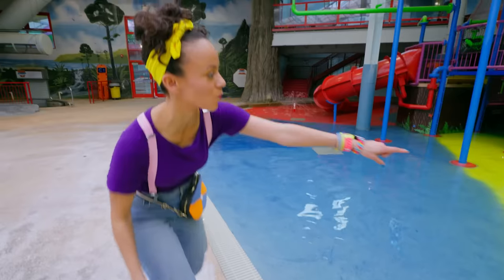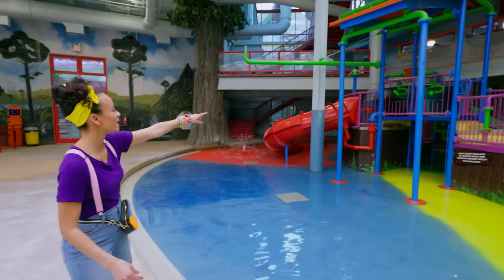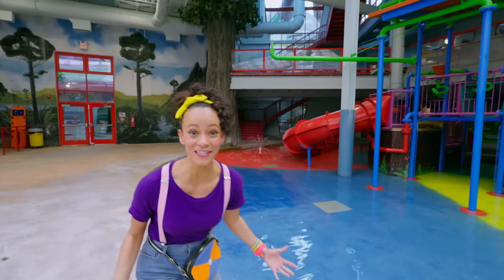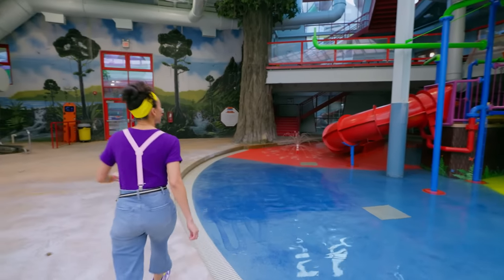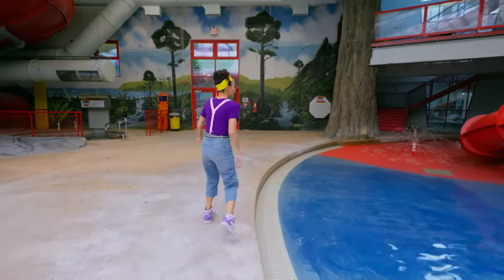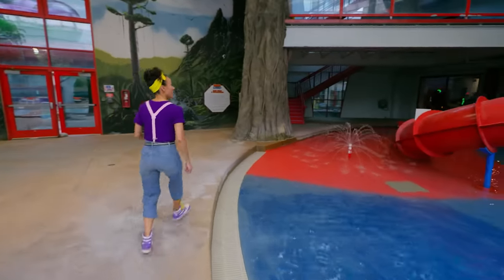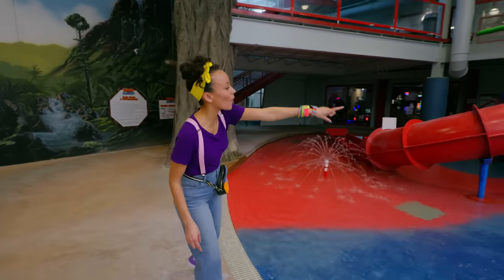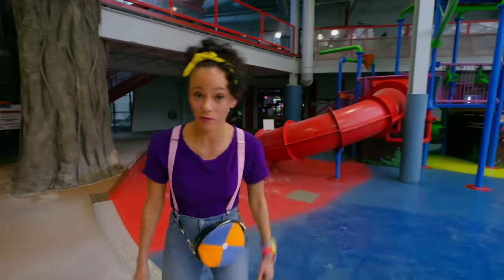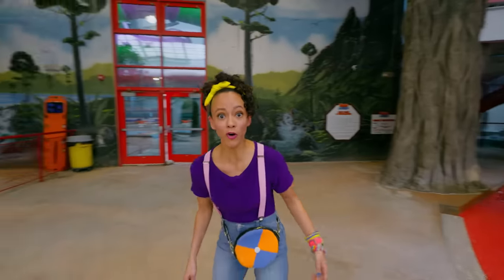Whoa, looks like you can walk up a net, go up the yellow stairs, and there's more water slides. This place is so cool. Whoa. Hey, there's another fountain. Wow. There's water all over this. I think you would need a swimsuit to play on that playground. Whoa, look over here.